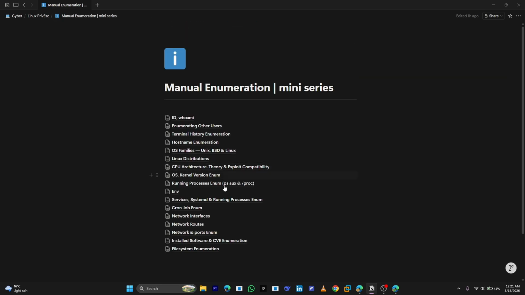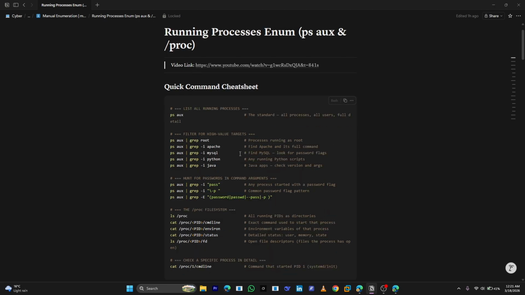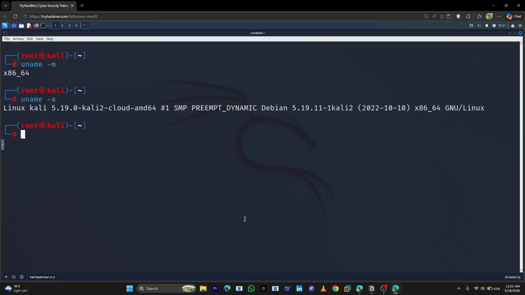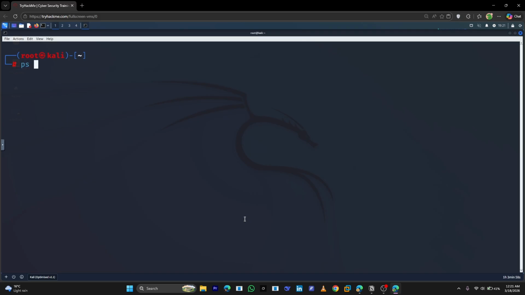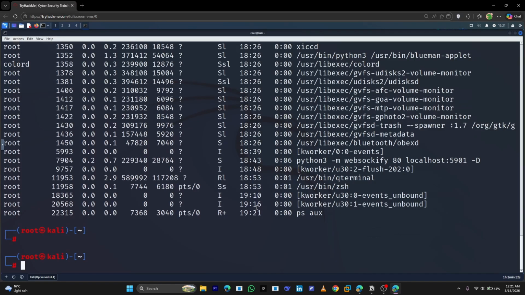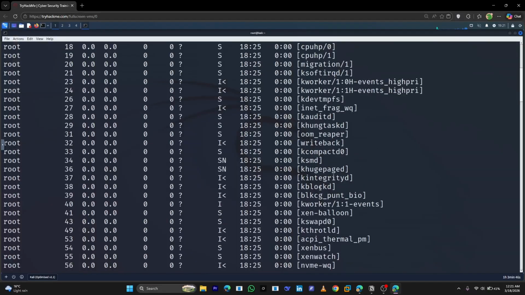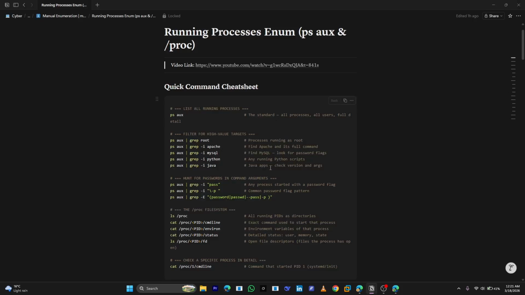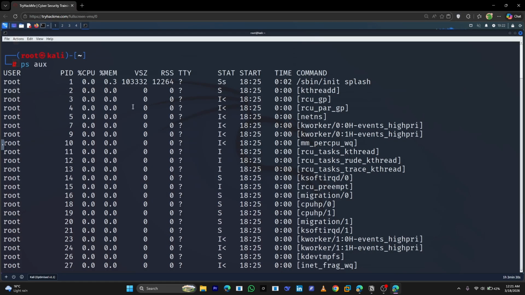Now I can go to this one, running processes. Let me go over here and type ps aux, clear, ps aux. Okay, we got a bunch of stuff. Let me move to the very top. So what this does is list all of the processes from all of the users with full detail. These are the processes running as the user root. This is the username, this is the process id, this is the system usage, and these are the exact things that the process is trying to run or doing.